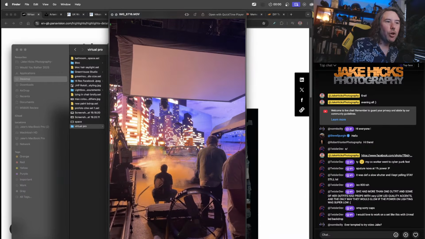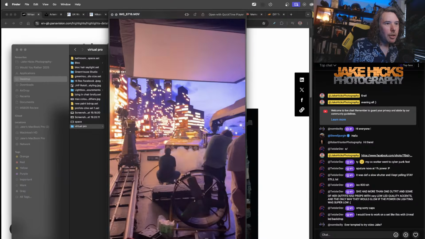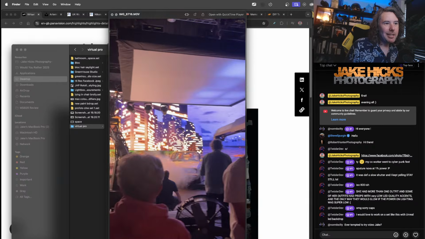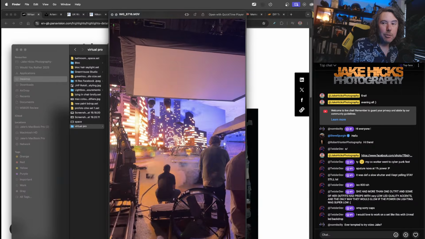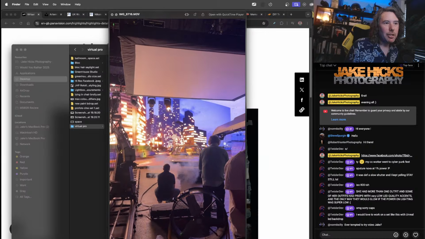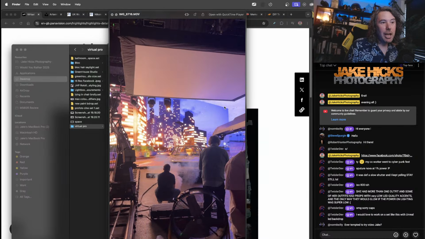So talking about, can you see this cut here? You see this cut? You see how it moves? That's the parallax of the lens being used in Unreal Engine. So this cut would change if the lens was different on the camera here.